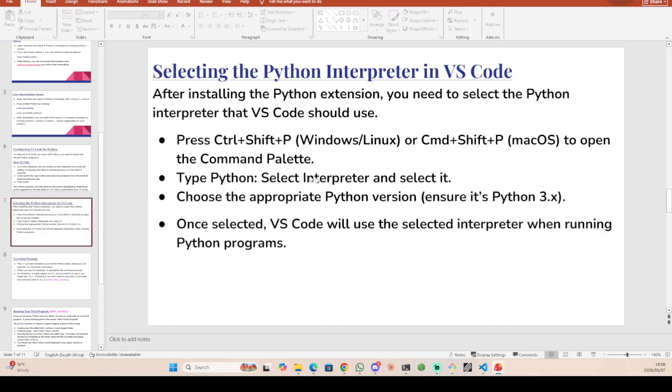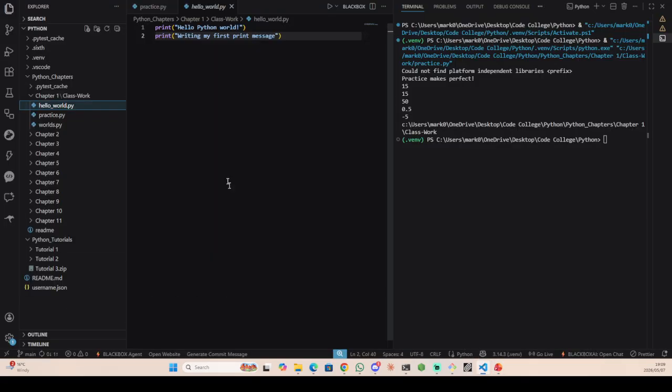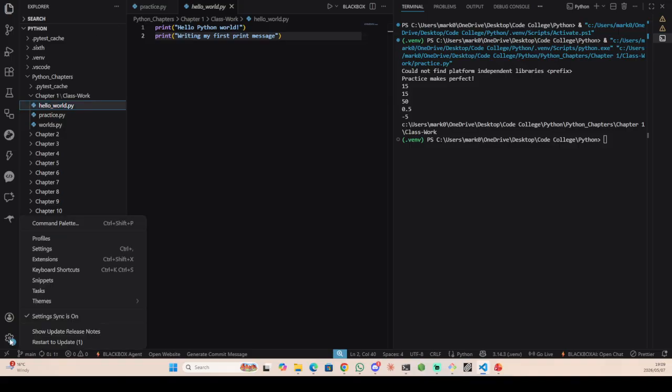Now we're setting up, using the command palette. In your VS Code, you can press Control Shift P to be able to select the Python interpreter. You can type Control Shift P, or you can come down here to the settings.